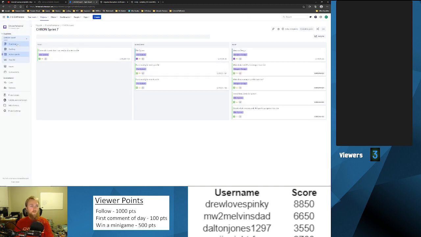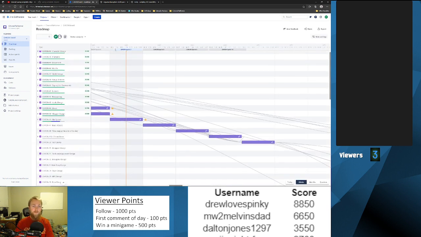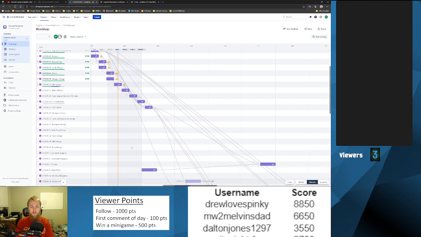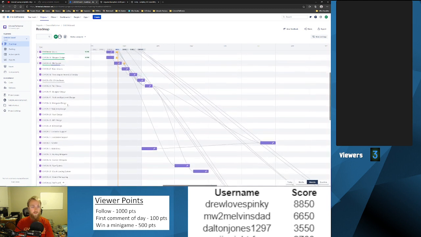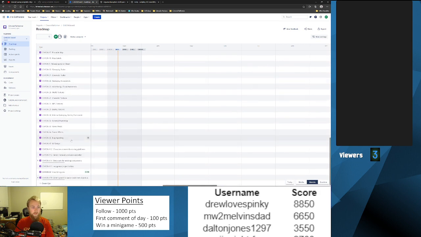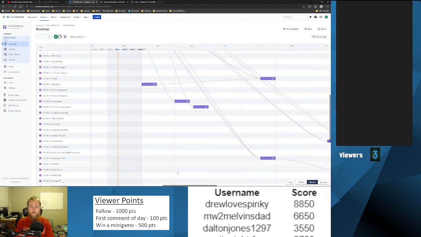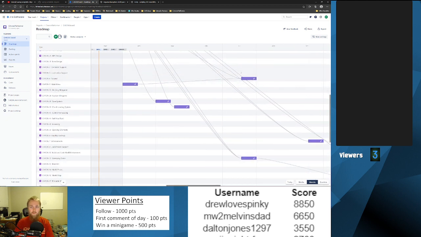And so I've got my roadmap here that maps out all the things I need to do. I've shown this a bit before, I'm not sure if you've seen it. But it's got all the things I've done so far, all the things I have left to do, and there'll be more things that pop up as I continue. But I've got some things planned out here where I think they might show up. So like I've got a tutorial. I'd like to have a tutorial done by the end of July. I'd like to have a gameplay demo at that time. So the gameplay demo is kind of like with a tutorial.